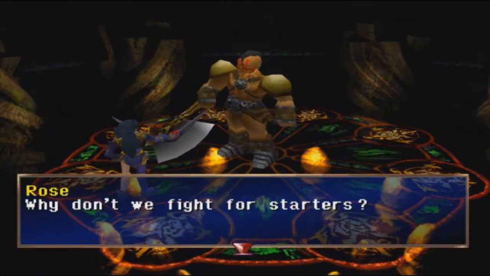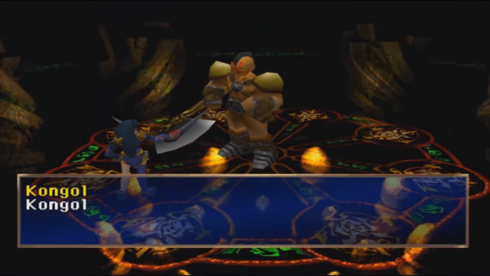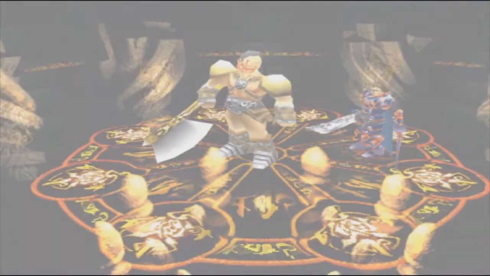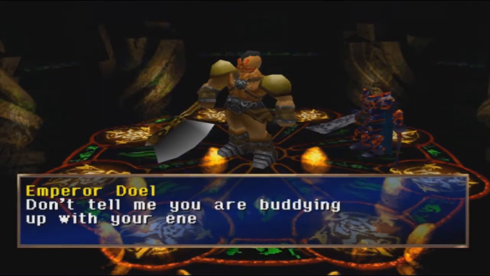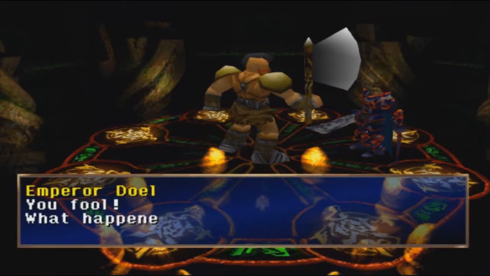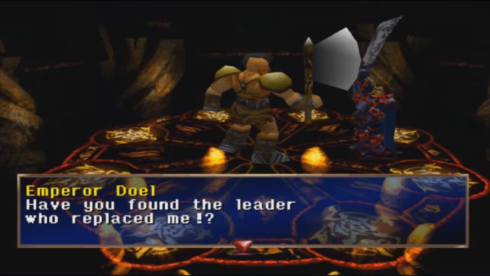Why don't we fight for starters? Are you scared because you lost many times, or is this the cheap pride of a Giganto stopping you? Kongul and Rose changed. Rose doesn't say such things. You are not Rose. Then die. Don't tell me you're buddying up with your enemy. You fool. What happened to my plan? The unification of Endiness. Have you found out the leader, or have you found the leader who replaced me?